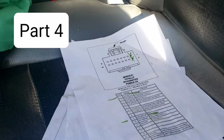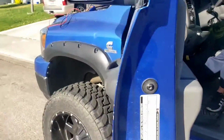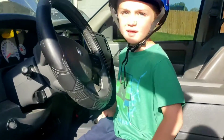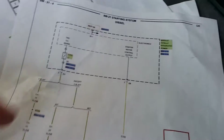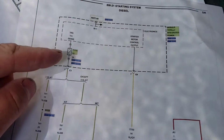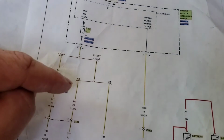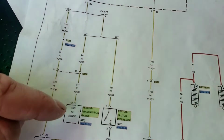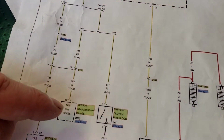All right, so this is part 3, 2007 Dodge Ram 2500 6.7. Evan's helping, right, buddy? What I want to look at now is the TRS circuit, the transmission range circuit. Your TIPM says it's powered by fuse 10, 5 amp. It comes down, it's accept 5.9 because it's 6.7 automatic transmission. It goes down through this connector to the TR1 transmission range sensor on the transmission.